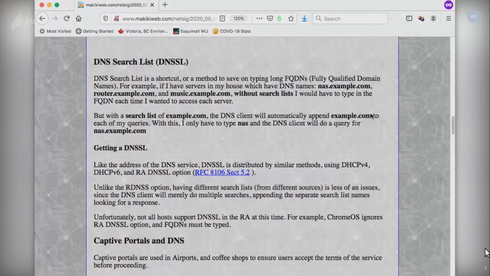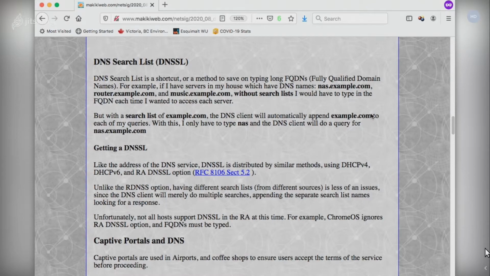And if you have a search list that has an entry of example.com, or whatever you're calling your home network, then you only need to type in your browser music or router or NAS, and it will automatically go to that. As I showed you in my Xterm, I have a domain name that I've registered that I only use in my house called ho'omaha.net.